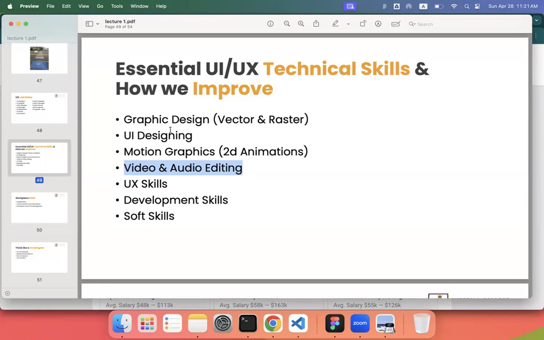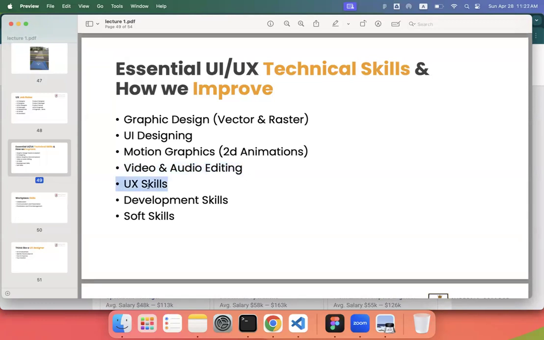Otherwise, if you get a job in an established company, you might have to do the same thing for so many years, so you're not learning anything new. So make sure to learn something new even when you're doing your job. Video and audio editing is also important. If you have skills in Adobe Premiere or even After Effects, that will be really beneficial.